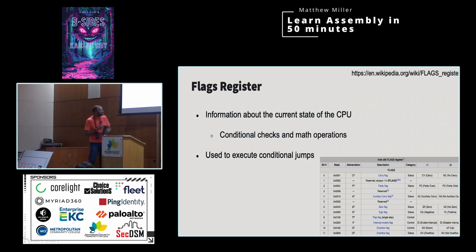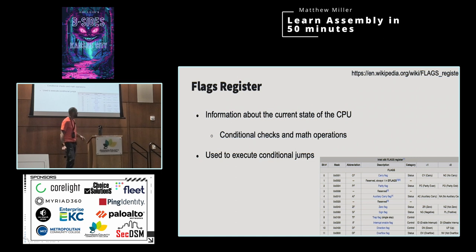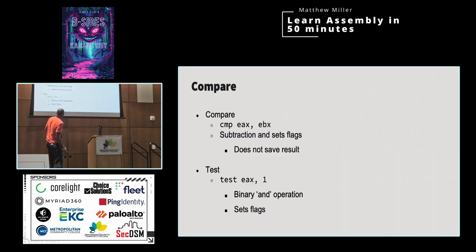All right, so then we have flags. So flags tell us the current state, but it's really like what happened in the previous state. So I did some operation and it might have set a flag. So I did a subtract and, oh, by the way, when I subtracted them, the actual value was zero. So then we get this thing called a zero flag set. So the zero flag means the result of the previous operation was zero. And the nice thing about the flags is they allow us to do conditional execution. So I can either do the next instruction or I can jump over here and do some other instruction. And that's how you get your ifs and your whiles and your do's and all of those fancy things. So those are built out of that.